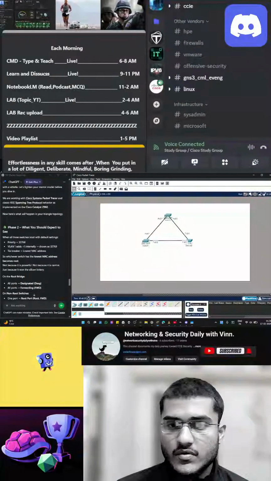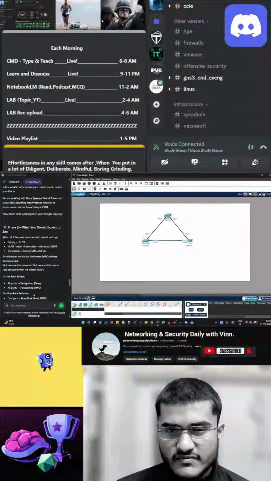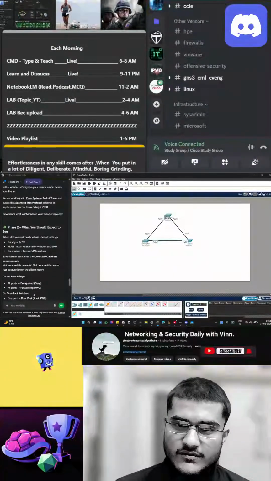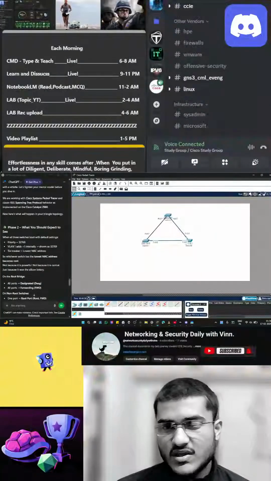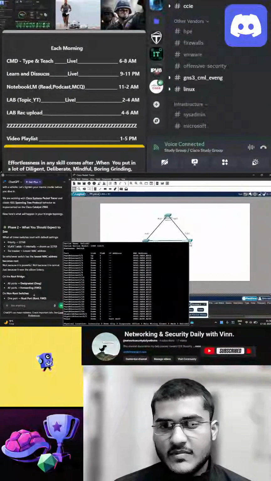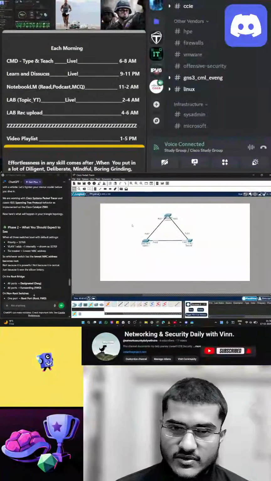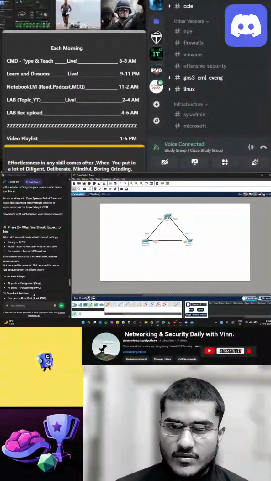When it goes there, the same story happens with switch 1 to switch 3, and switch 3 will do the same thing to switch 2. It means the whole thing is going to go around in a circle, the round.